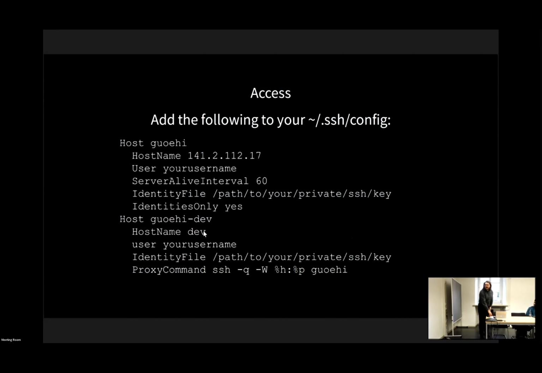Okay. Then, when you have submitted and got your access, you need to basically configure your SSH locally on your machine that you are using and add this passage there. This you can copy and paste from the website I have shown before. You just need to replace your username and the path to your private key.